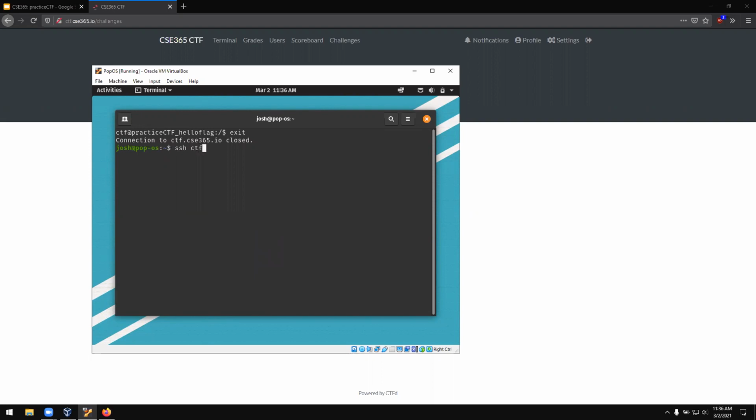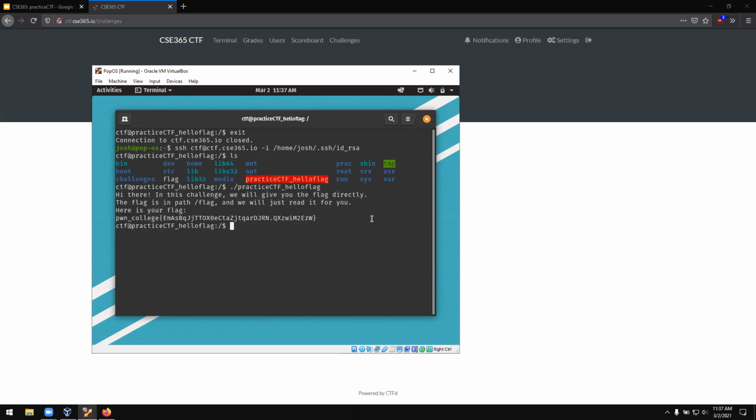You can SSH to cse365.io and authenticate with your private key using -i and the directory you stored the private key in. Earlier we saw your key is stored here, and then your public key. I'll paste the path to my private key and SSH in. I'll give it a little bit, and voila. Here I can also do practice CTF and get the flag this way.